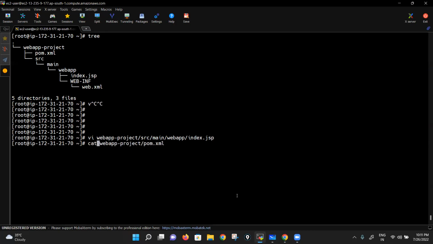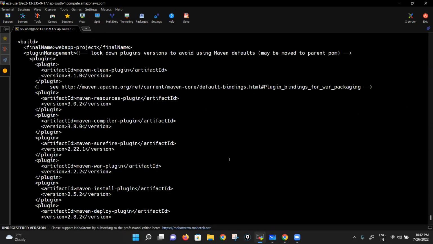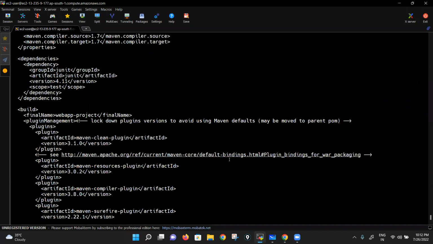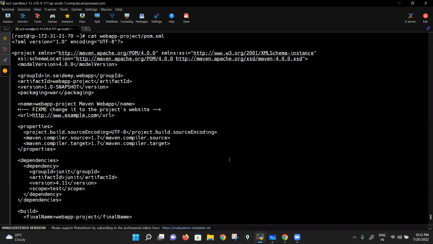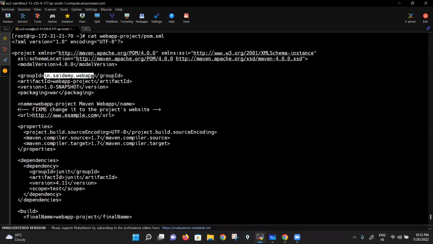Okay. Fine. Enter. See, these are default dependencies and compilers and all. Whatever name we have given, the description and all, whatever details you give while creating the template, those will be saved here. You can see web app -project and the product name.